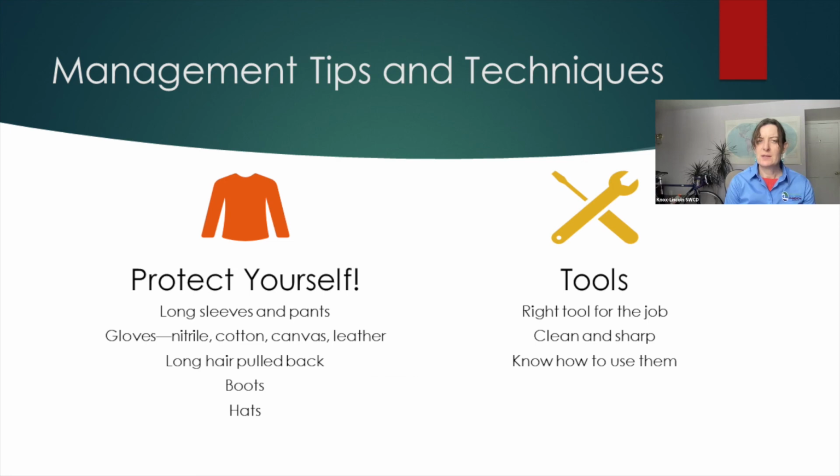Be sure to wear gloves. You're pulling and tearing and cutting and dragging, and you'll know that a cotton glove isn't going to be the appropriate thing. If you're pulling barberry or autumn olive, you're going to want a thick canvas or leather glove. Keep your hair back, and wear sturdy boots for trekking through this terrain. Hats serve a purpose in keeping the sun or rain out, but I actually like hats as much for giving me a barrier between said plant and my face. So it might bounce off your brim before it bounces off your nose.